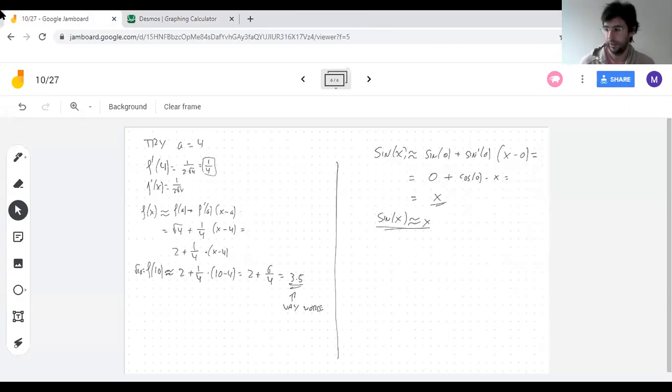You could do this for any function, it's always the same. And it's a big, interesting question to know how big an error you made. That's just something you always want to know, because if you don't know, in practice it could be pretty useless. But we're not getting into that.